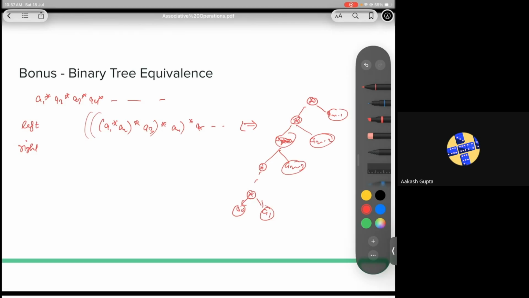Okay, and similarly you can guess what a right associative operation is. A right associative operation is a1 star a2 and so on, where in the end the terms are combined. This is equivalent to this tree, where by star I have a1 here, then a2 here, then a3 here, and so on. This tree is right leaning.